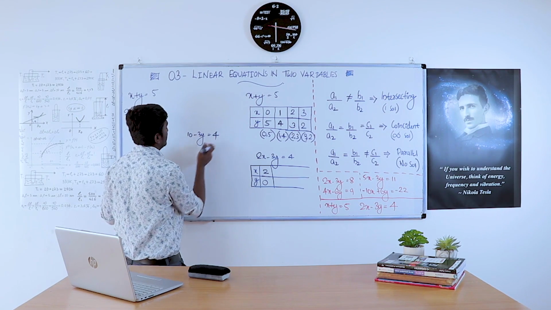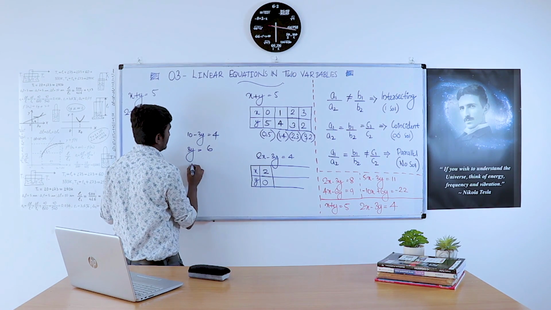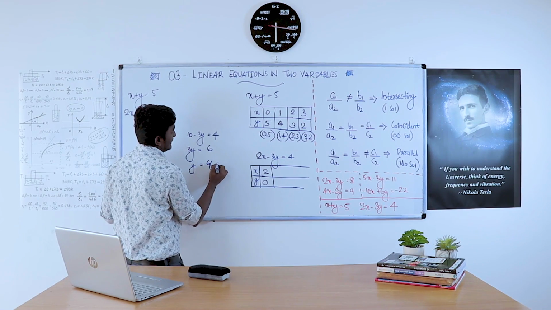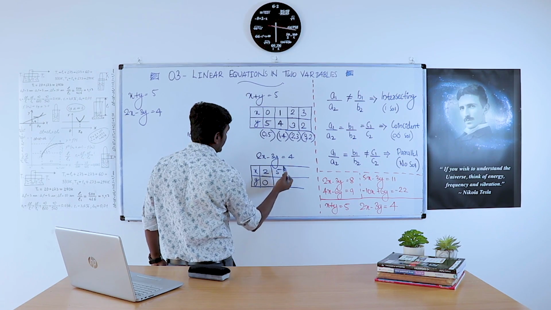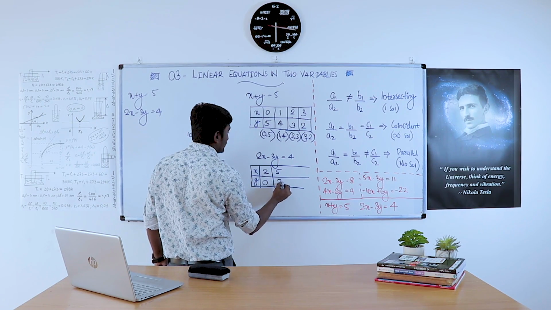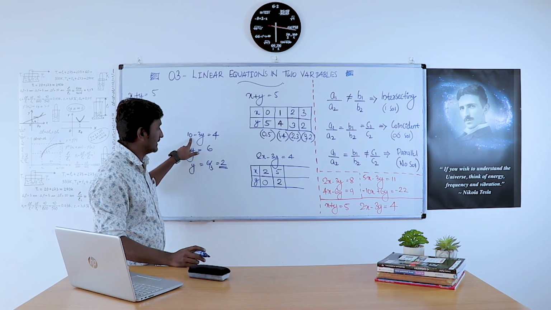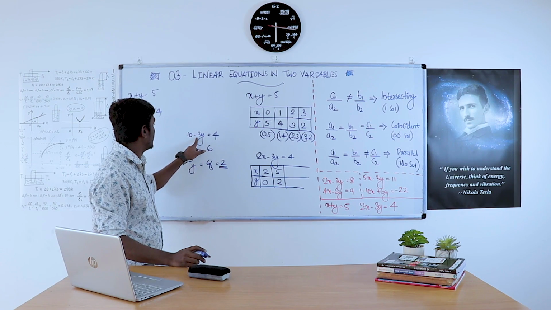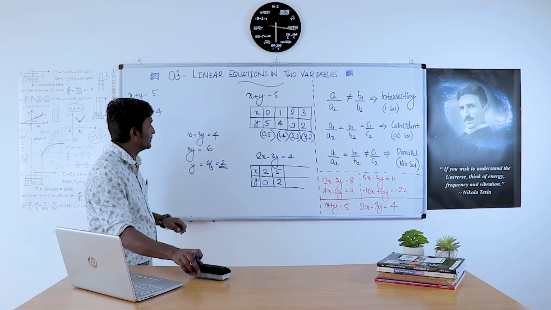Then minus 3y goes to the right side, it becomes 3y. It comes here, 10 minus 4, it is 6. Right? So y is equal to 6 by 3, it is equal to 2. So when x equal to 5, y is equal to 2. Another whole number value. When x equal to 5, 2 into 5, 10 minus 3y is equal to 4. Minus 3y comes to the right side, it becomes plus 3y. Then 4 comes here, it becomes minus 4. 10 minus 4 is 6. So y is equal to 6 by 3, 2.